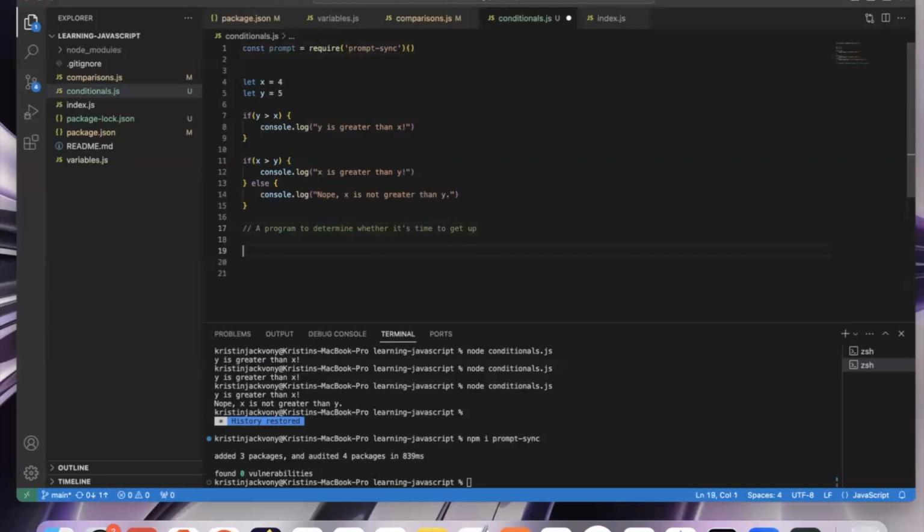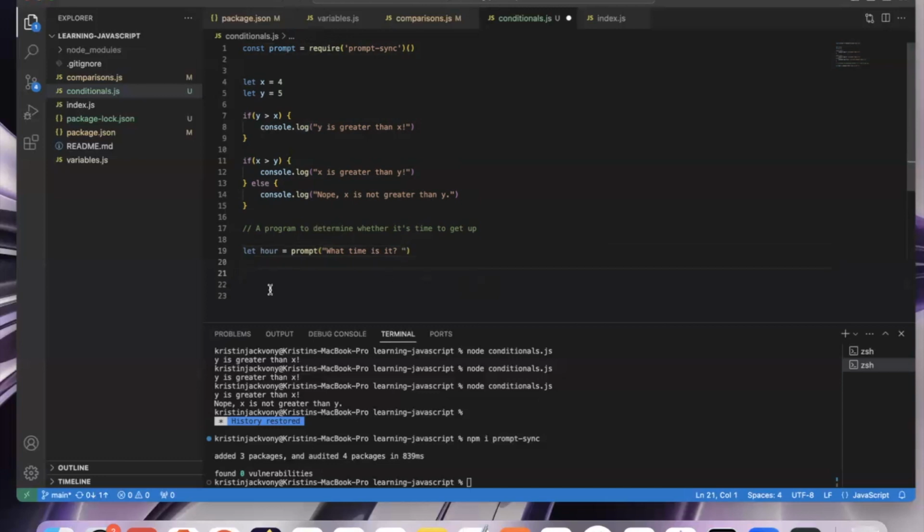Okay, so now that we've got that there, now we can write our program, and we will be using conditional logic in our program. The first thing we're going to do is we are going to ask the user what time it is. So we're going to create a new variable called hour, and we're going to set that equal to the response we get from this prompt. What time is it? Question mark, and then we're going to put in a little space here so that there's a space between what the user types in and the question. So when we run the program, we're going to see that the console is going to ask the user, what time is it? And the user is expected to put in an hour value.